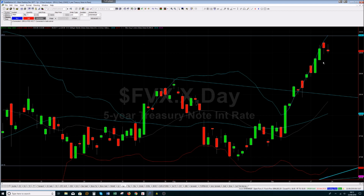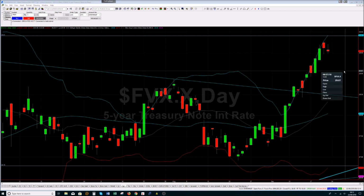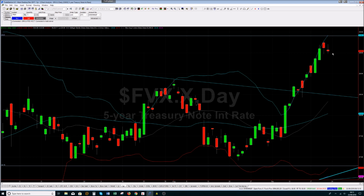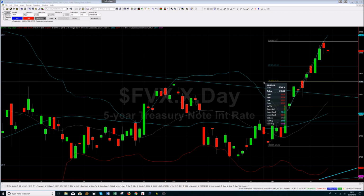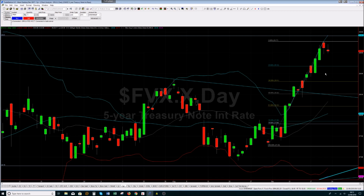We are now likely to wait for the Fed, basically in a range between just under 3% and around 2.91, 2.92. It is perfectly normal for the market to retrace a part of this big gain that we've had. Basically, if we say that this was the low up to the high, we could easily come back even to just below 2.90. But that should very much be it.